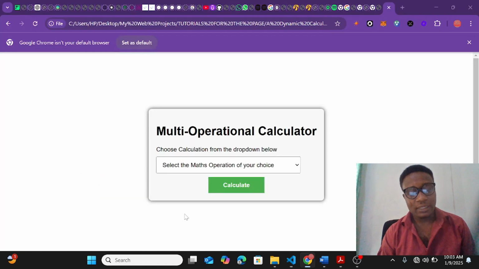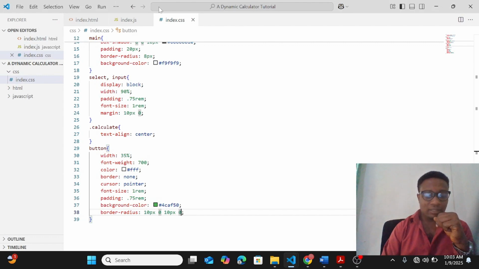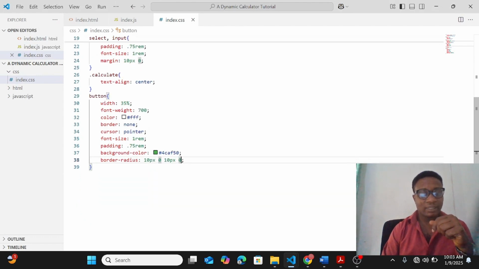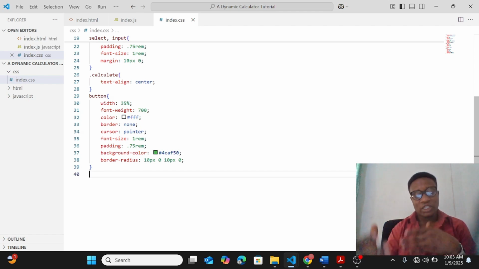All right. This would make this edge and this edge curved, whereas these points are not curved. So refresh this page, it gives you this. All right, that's done. Let's quickly style the part where the result will appear, though it has been made to display none. For now, it will still appear using the JavaScript commands.